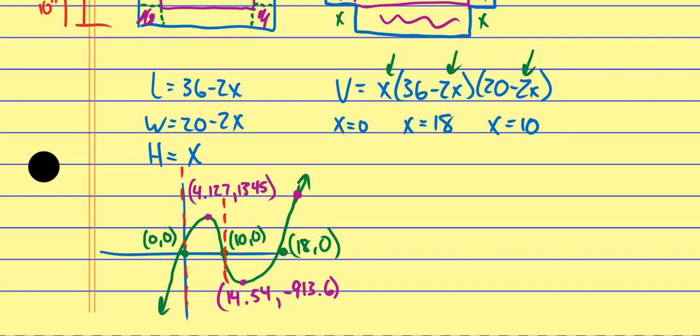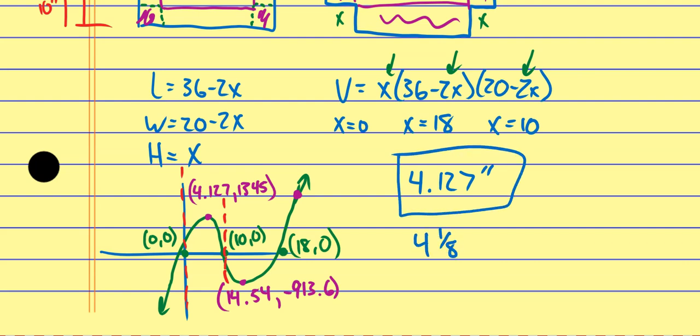And so the question says, hey, what's the cut that should be made to maximize the volume? Well, that's 4.127 inches. So each of those little squares should be 4.127 inches. Or a more realistic way of saying that, it's about 4 1/8 inches, 1/8 being 0.125. And so that's what I would do. The maximum volume, the actual volume that I would get, would be this guy. But again, the question didn't ask me to give the maximum volume. It said, what should I do to maximize the volume? I should cut about 4 1/8 inches for each of those little squares.